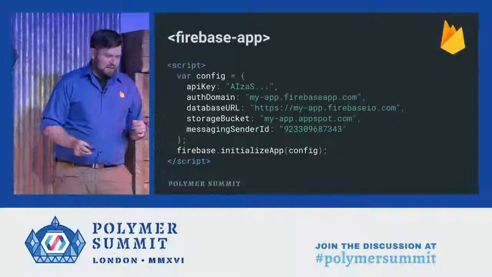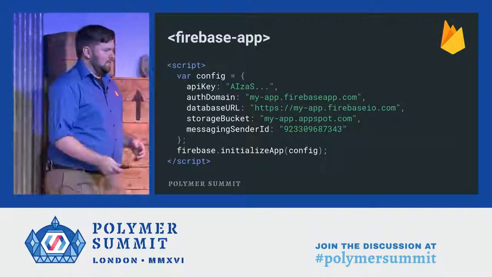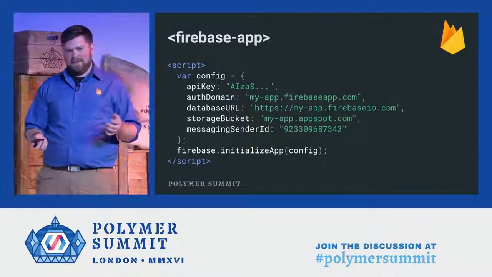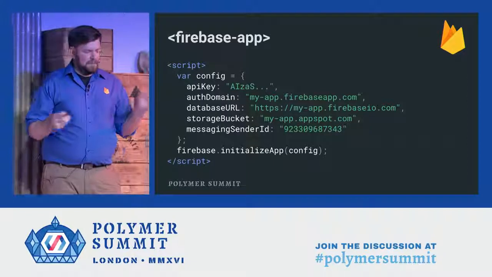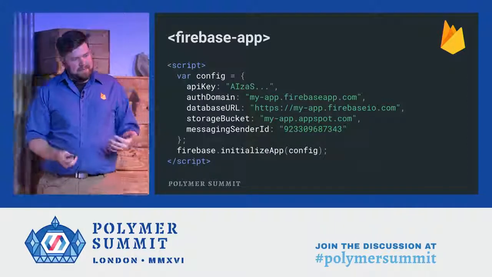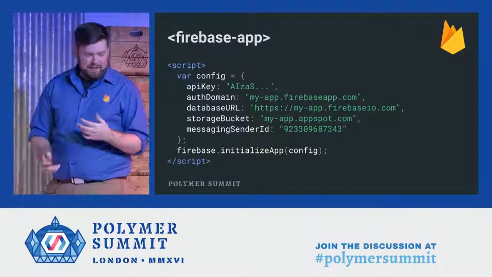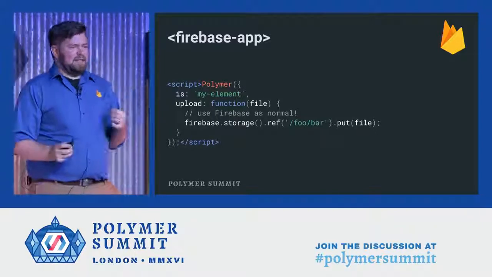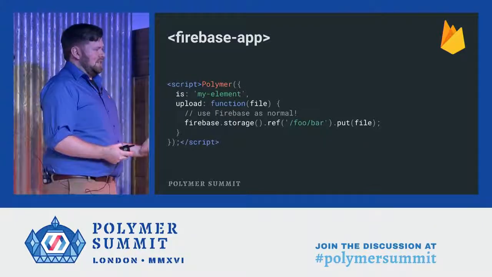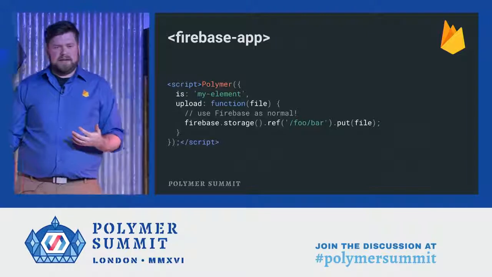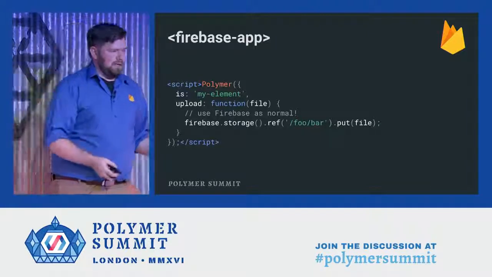In fact, if there's a reason that this is more convenient for you, just because you can copy and paste it from the Firebase dashboard, use this instead. It really doesn't matter. They do the same thing. And the fact that they do the same thing is actually kind of handy, because that means that you can use the Firebase JavaScript SDK exactly the way that you do in the docs from anywhere in your Polymer app.